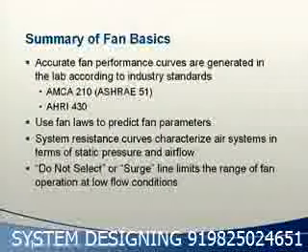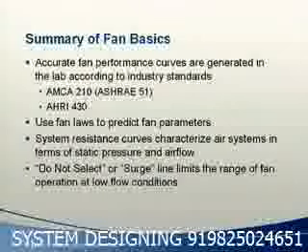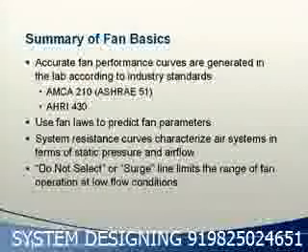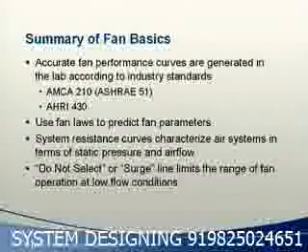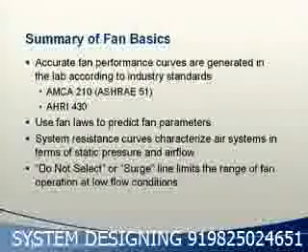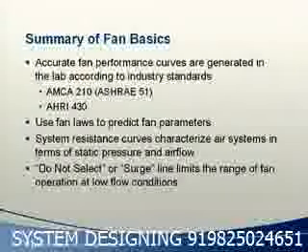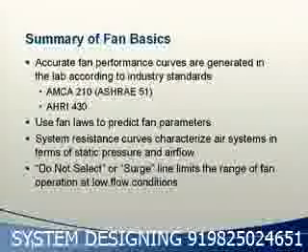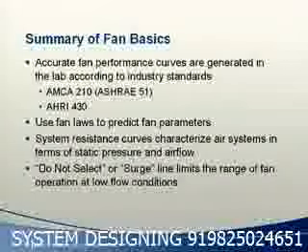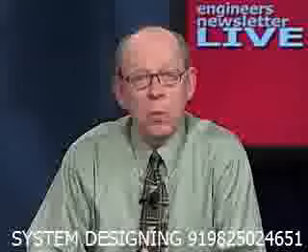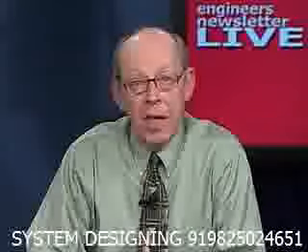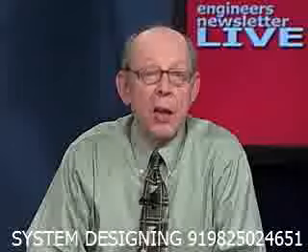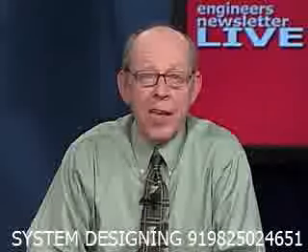Okay, now we know some basics about fan curves, fan laws, and system curves. They're developed using AMCA 210 and AHRI 430 test procedures and the fan laws, and they tell us how a fan works. System resistance curves tell us how a duct system works. Together, the fan curves and system curves help us predict how a given air distribution system will work. These basics apply to all systems with all types of fans. Now Dustin and John will tell us a little bit about different fan types.